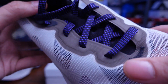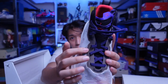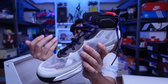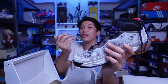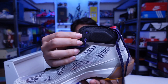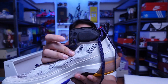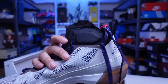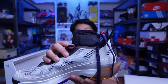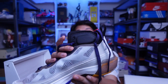As for the lacing system of the 37s, it's not the speed lacing found on the 36 — this one has a more regular, traditional lacing system. That will give you a very nice customized fit when you want to adjust it according to your foot. The lace loops go really high up. If you want more restriction around your ankle, you can tie it up to the top, but tying it to just below the last hole gave really nice ankle mobility when I tried it.